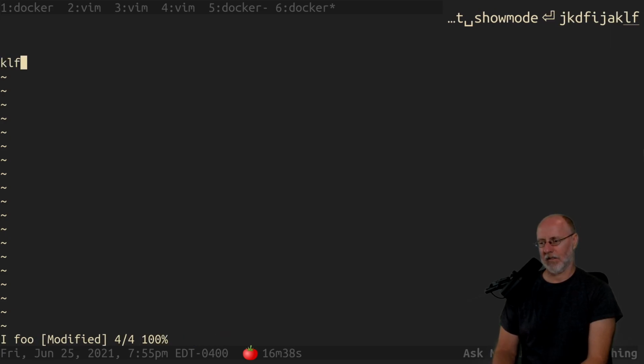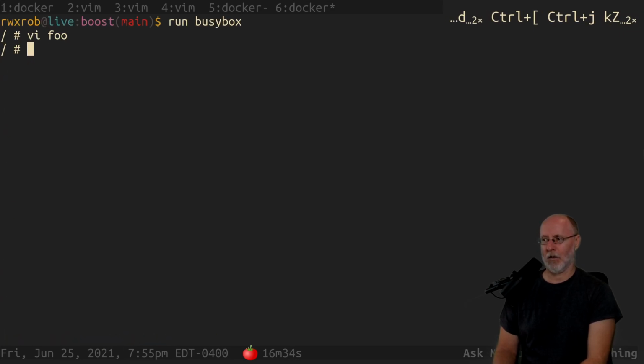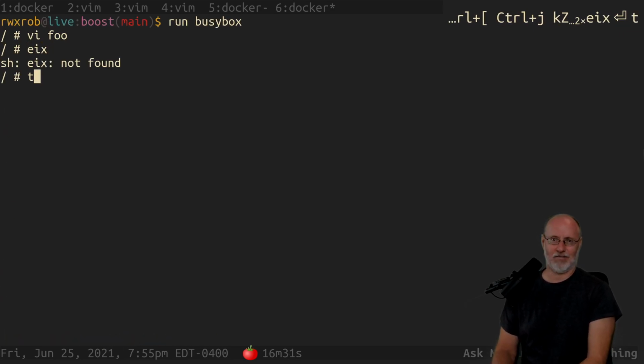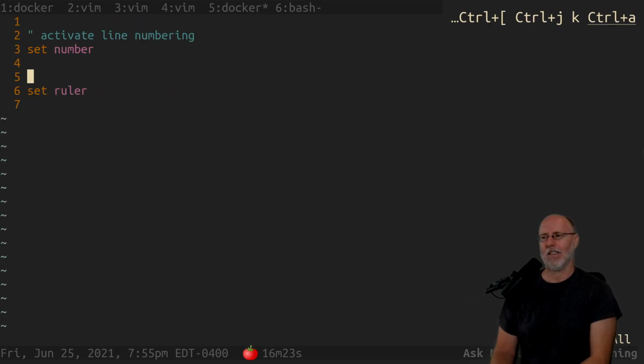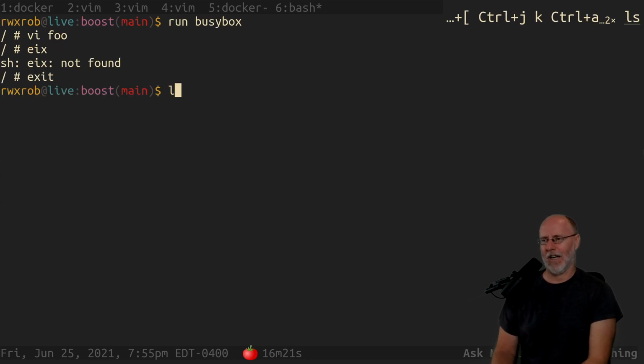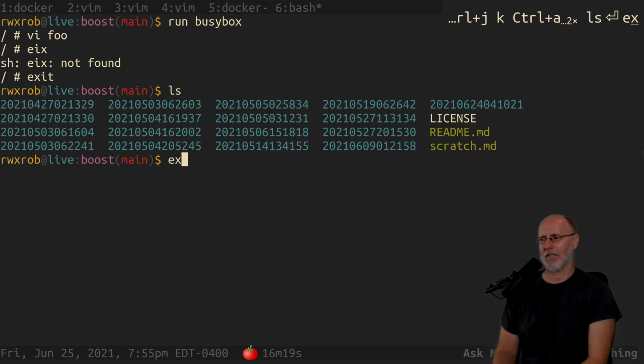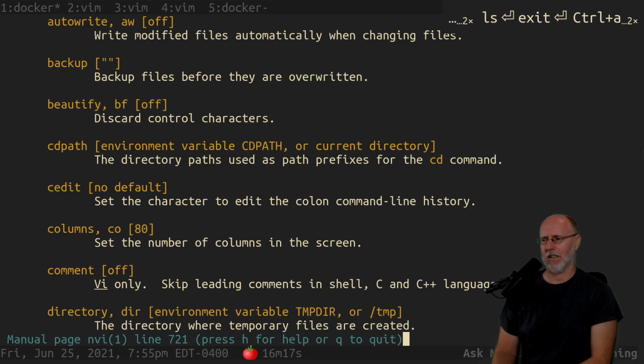All right. I mean, let's just agree that BusyBox VI is not VI. It's some weird thing. Anyway, that's totally fine with me.